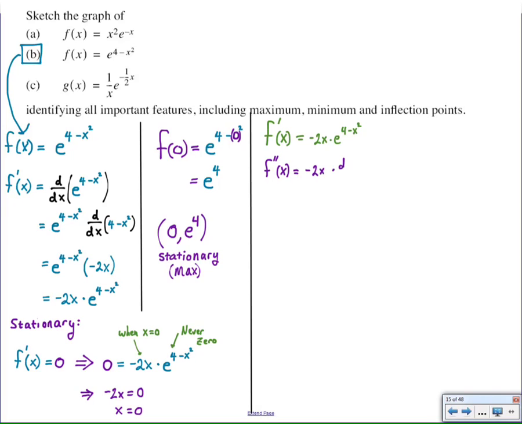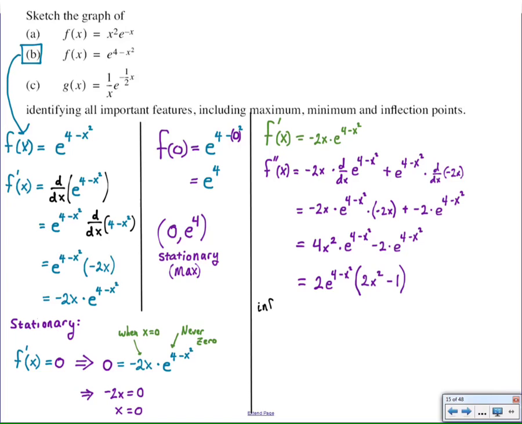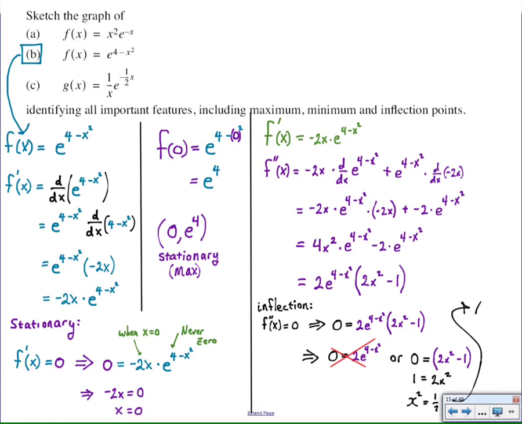Right now, I'm going to find the second derivative. Once again, use the product rule, and factor out anything that's common factors after I simplify and rewrite. And, find inflection, I set second derivative equal to 0. Apply the zero product rule. Ignore the exponential, since that doesn't reach 0. And, solve the quadratic. This time I'll use inverses, I'll take the square root of both sides, and get plus or minus 1 over the square root of 2. If you remember your trig, that's around 0.707, so I round it to plus or minus 0.71.